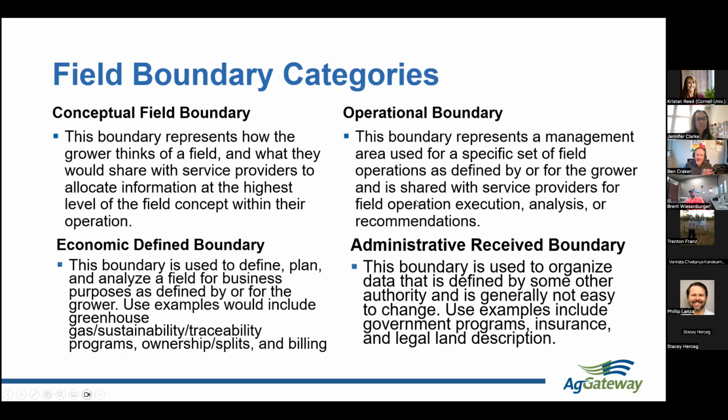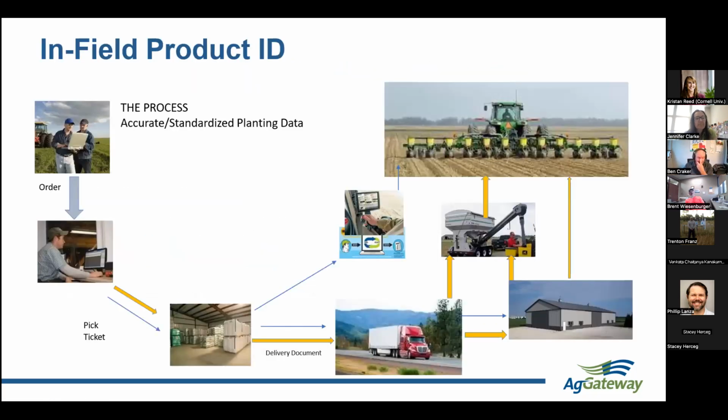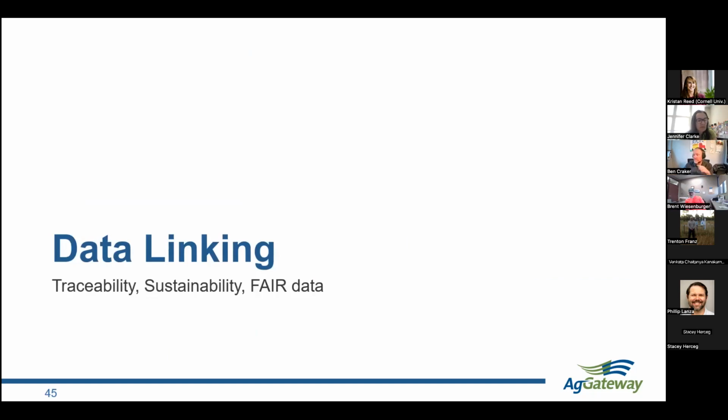So we tried to get into a little bit of that and provide a little bit of context on how you link some of those different things. This is the legal description. This is what's actually farmed. This is how the farmer thinks about it in their head. And this is how they subdivide it up economically. So there are all different boundaries, and that's where it becomes important to know which one you have, based on what you want to do, to know if it's the right thing or not.